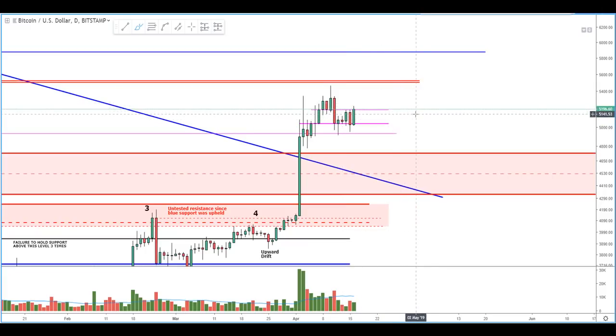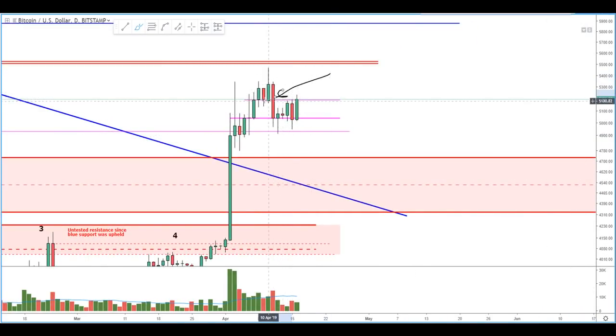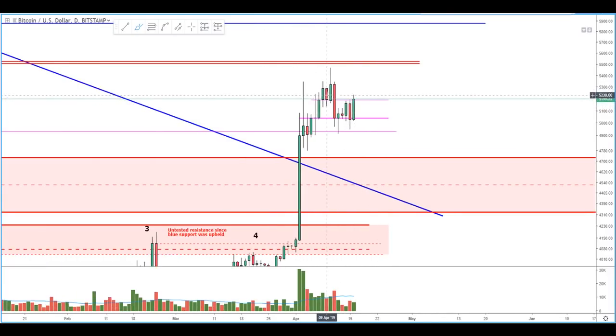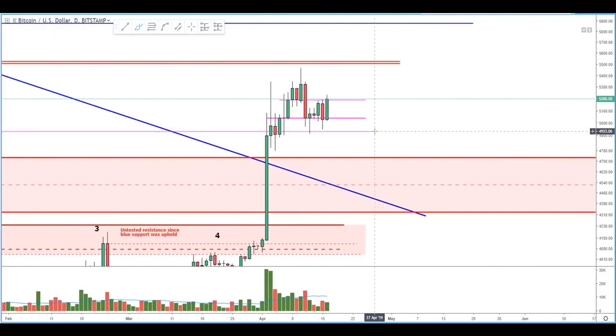When we look at what we're currently testing, no surprise — we're testing another daily level here. We can see how the candles were closing right on this level, and right now we're in the process of testing it. I have another level outlined here as well; going back in history about a year and a half to two years ago, we see a nice daily level established — a further supporting argument that we are seeing a nice immediate bullish market structure with three levels of support established and tested.